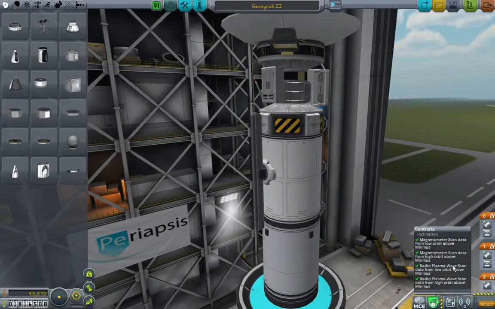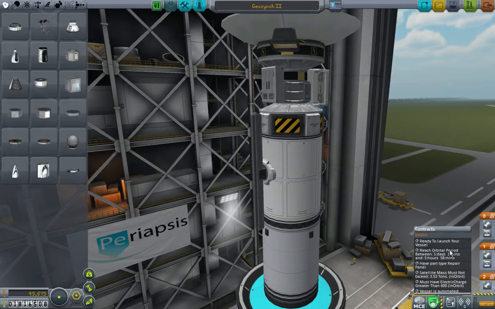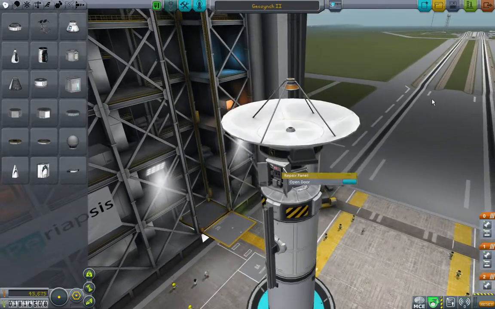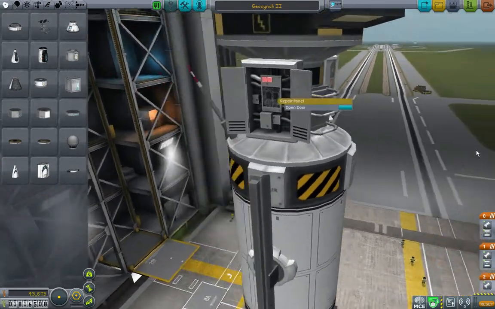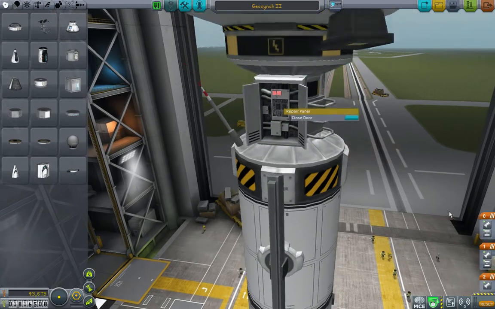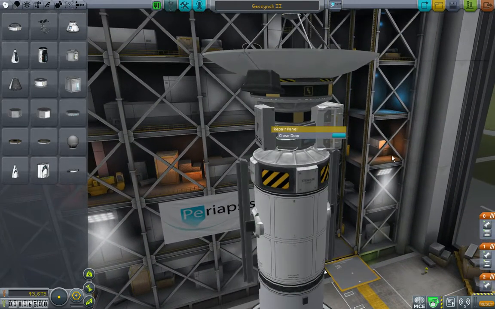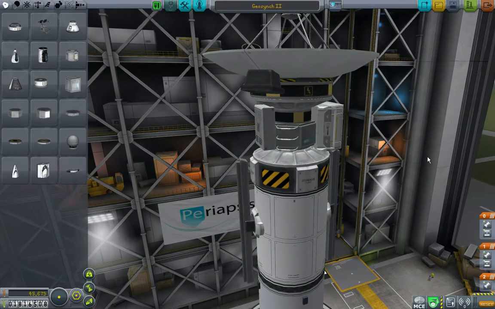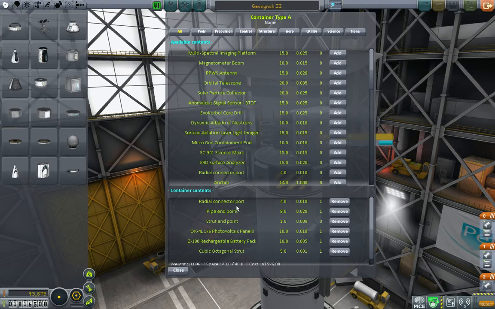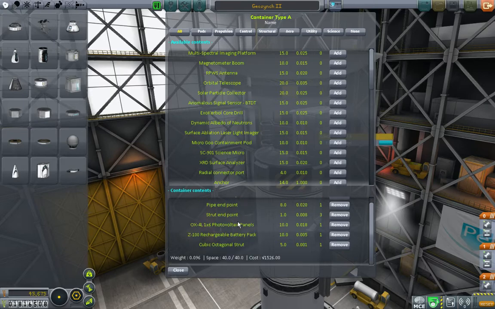I need a new vessel, period, repair panel. This is the repair panel. You can open it up and then your crew can do repairs on it with an EVA. That's why I had the ladder on the side here, so I can grab on and do that. Where have I gotten this thing? Connector port, pipe in, strut point, some goodies, spare parts.